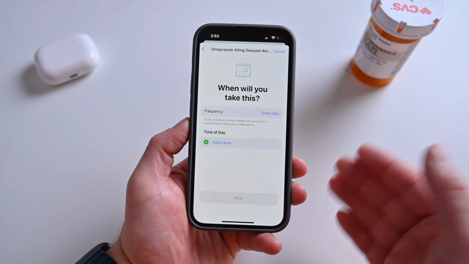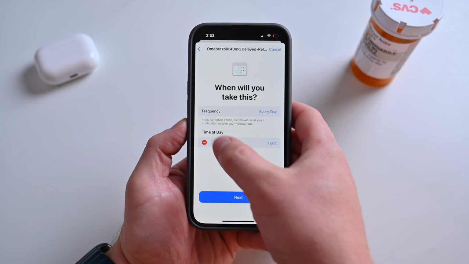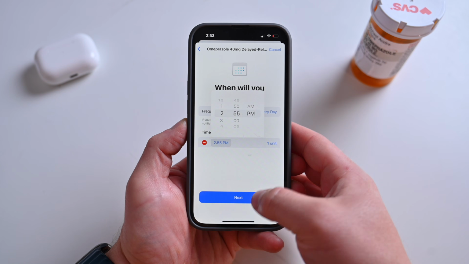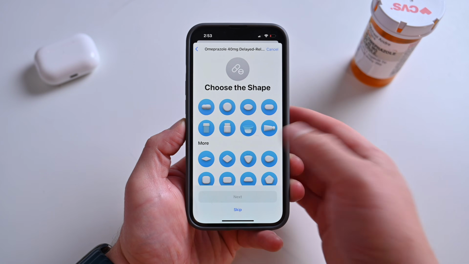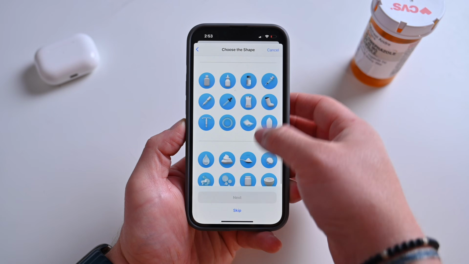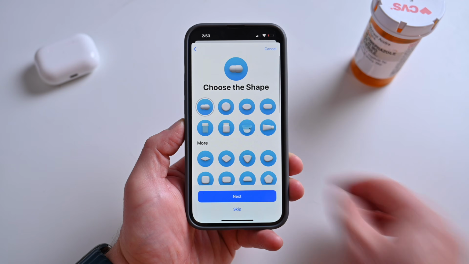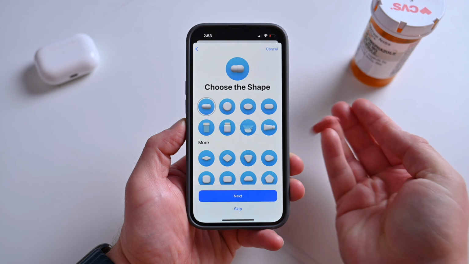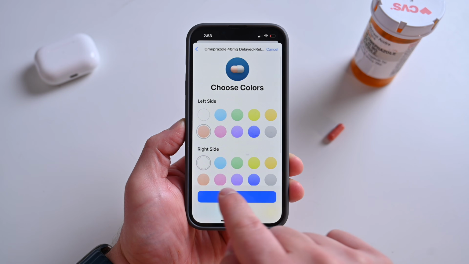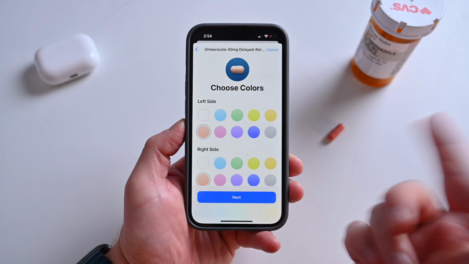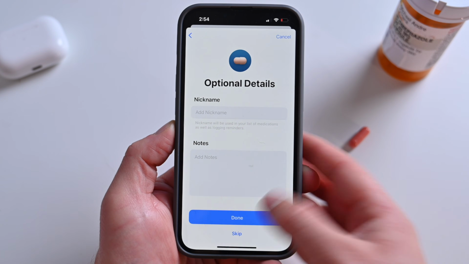Done. Now it asks me how often am I taking this medication. So for me, it's every day, and I can add a time. Just for this video, let's go ahead and say 2:55 p.m., though I usually do it in the mornings. Now go ahead and hit next. Now I can actually choose the pill type. There's all these different options for pills, everything from vials and syringes to drops, powders, creams, all sorts of things. This happens to be a pill, as you can see here, just a normal little brown looking pill. So I can choose that as the shape, hit next, and I can give it a color. Sometimes they do like multiple colors of a pill. These both happen to be that kind of brown looking color. So I can choose that. I can add any notes I need to, and then hit done.